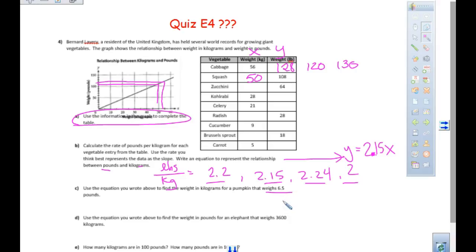And I will tell you that the answer for 4C was wrong in the back. It should have been 2.9. And the answer D was also wrong in that it should have been 79.20. Because this one is telling you the weight in pounds, which means this is what y equals, 6.5. And if I go back to my equation, which was y equals, if you use 2.2 or you use 2.1 times x, that means you're putting in 6.5 for y equals 2.1x, and now you're dividing both sides to find x. Does that make sense?